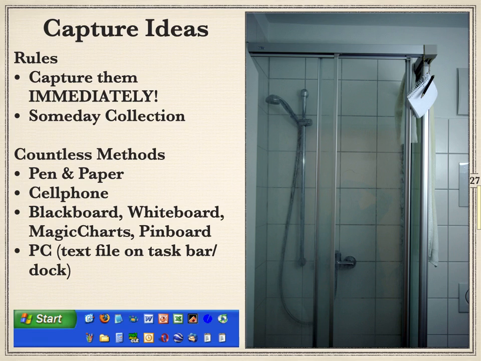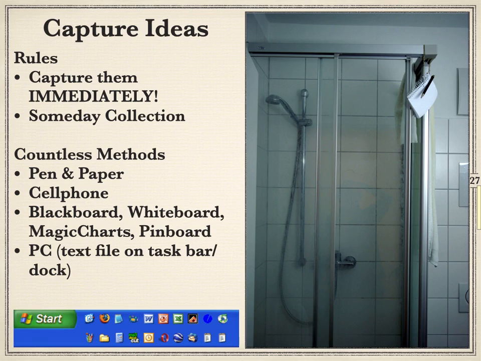And ideas usually don't come back. So if there's anything you take from this presentation, write down your ideas. Just try it out for a week or a month and then compare the amount of ideas you had compared to the time prior to writing them down.